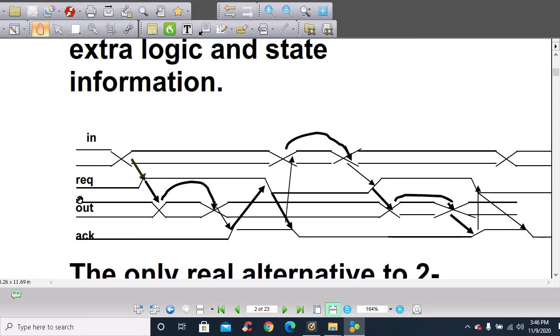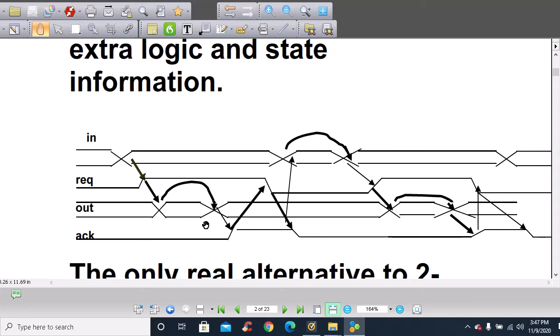So what happens here is that the hardware unit indicates that it wants the unit on the right hand side to do some action by changing its request line from 0 to 1, and that causes the machine on the right hand side to look at the data on the input bus and work on it and get a result from that data. At this point in time, it's done the job.